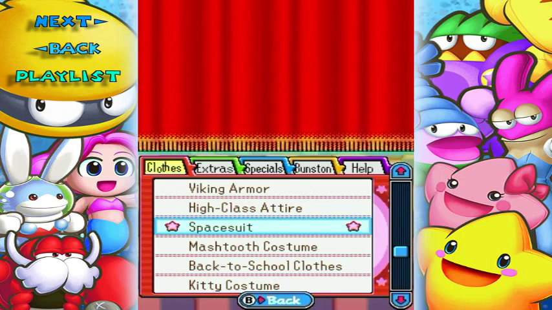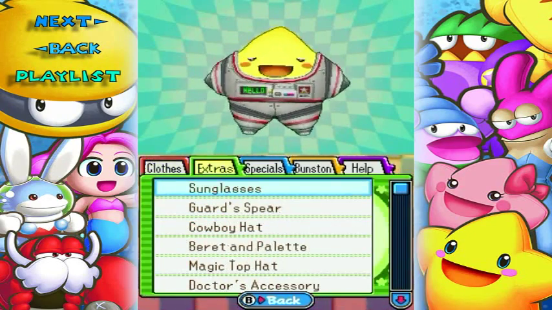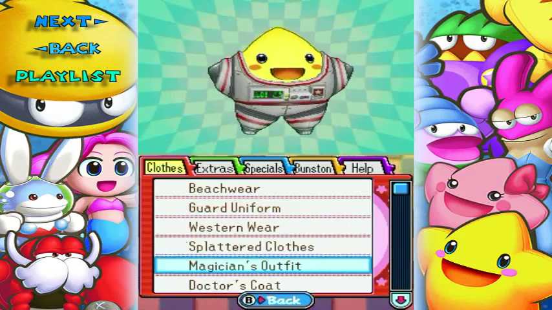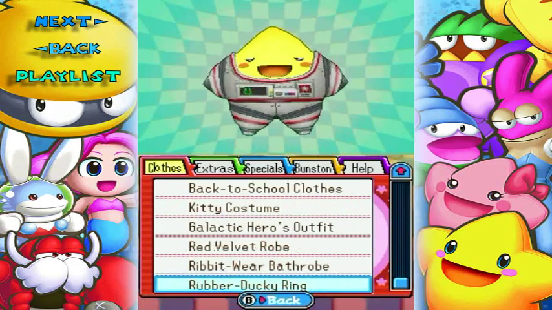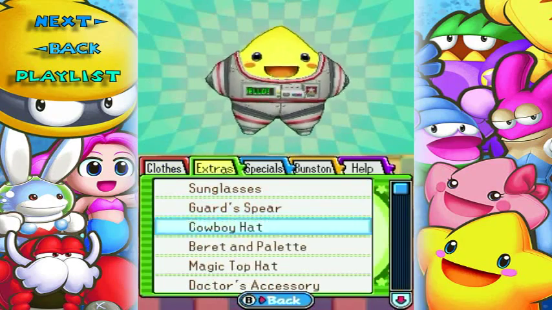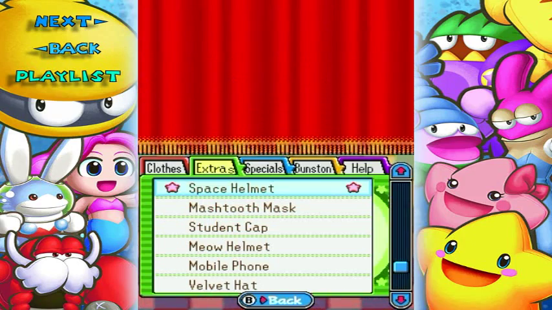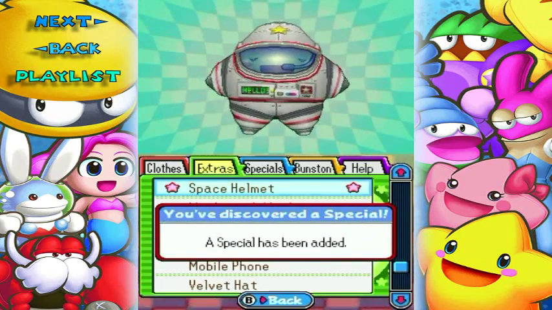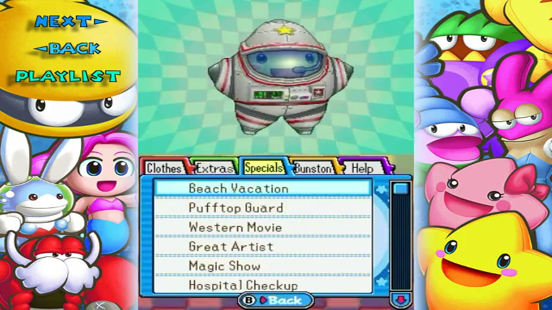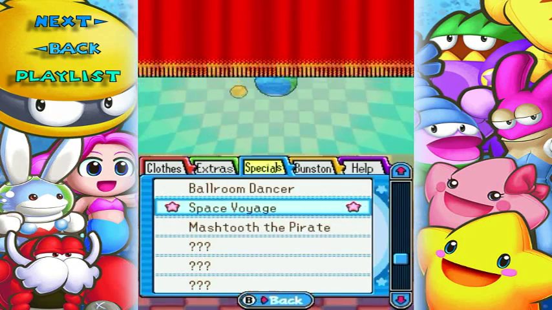Anyway, spacesuit, the super expensive thing. Wait, wasn't this? It says hello on his thing. Wait, was the spacesuit the super expensive thing? Oh, it was the Galactic Heroes outfit that was super expensive. Anyway, spacesuit, yeah. Space helmet. There we go. A special has been added. Starfy in space! Woo!